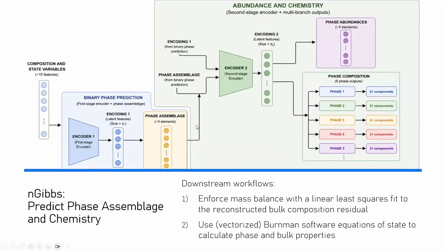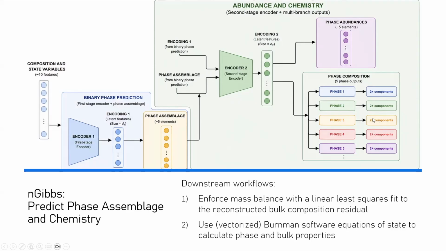So here's a schematic of how it is working. It's a neural network emulator. We had to do a lot of refinement over the years to find something that worked well to our satisfaction. But all you need to know is that what the emulator is doing is predicting phase equilibria. So we have this lower model that has a binary prediction of phase equilibria, and then from there, those inputs are fed into the upper model, which produces phase abundances and chemistry for all of these phases.